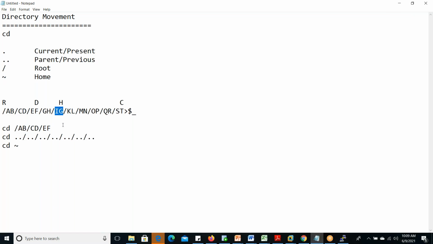Now from here again you have to go back to the previous. So how many dot dots do you have to give, with forward slash? Like another four you have to give with forward slash. How four? Here you already reached the tilde symbol. From there we have to go back. This is our requirement, in this we have to reach the destination point here. So two times we have to do.